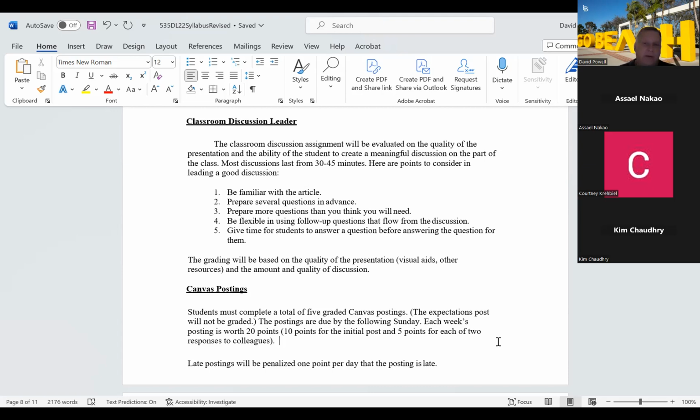And I think the toughest one is number 5 there, a piece of advice. Give time for people to answer a question before answering the question for them. This is tough. You ask a question of an audience and then you hear crickets and no one's answering your question. That puts a lot of pressure on you and you start to feel uncomfortable, and maybe I asked the wrong question, or maybe I don't understand the article as well as I thought I did. But give time for people to think about your question and be able to respond to it. You might want to rephrase your question a couple of different ways, because by rephrasing it, it might make sense to someone and then they will be able to answer it.